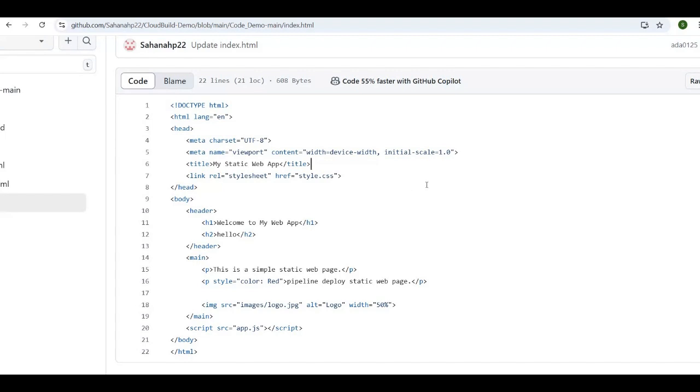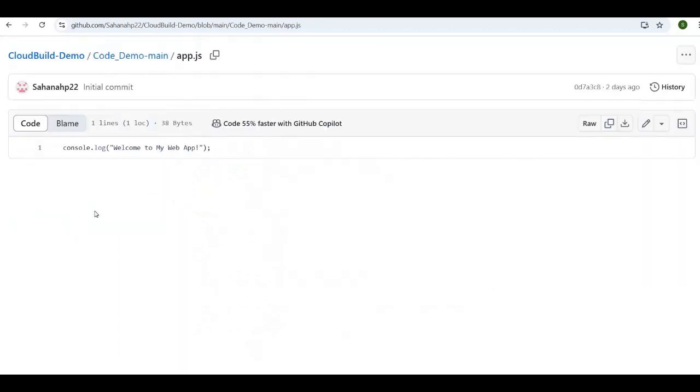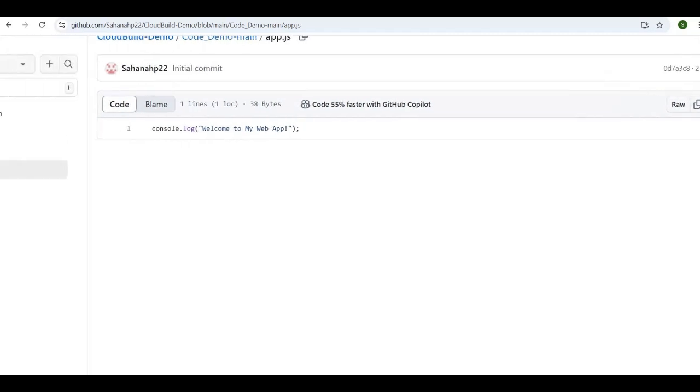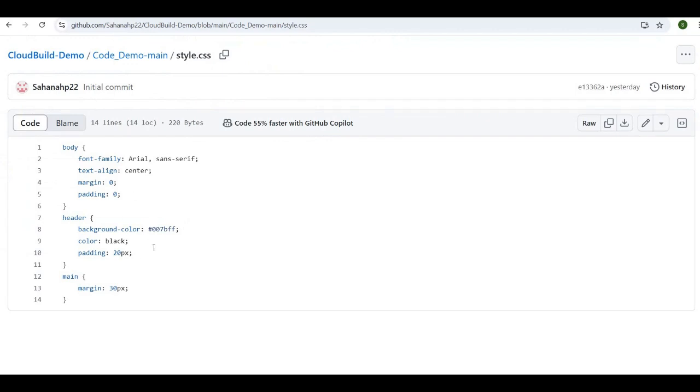The next thing is we can also make changes to index.html, and also to style.css. Okay, it's in app.js, right? Here in style.css we can also change the color, padding, background color, and text alignment.